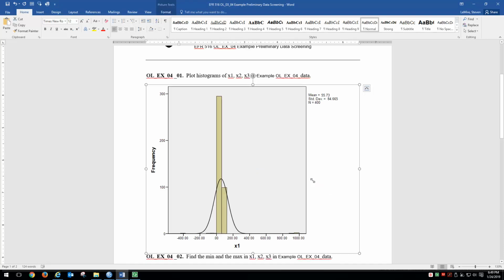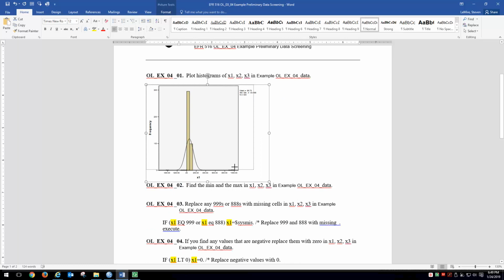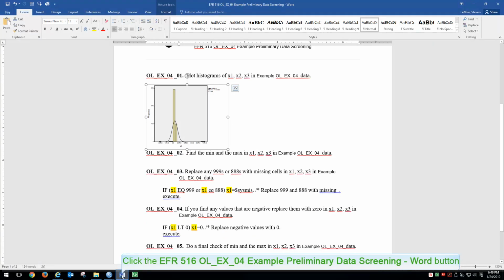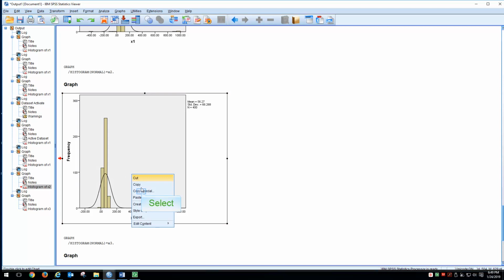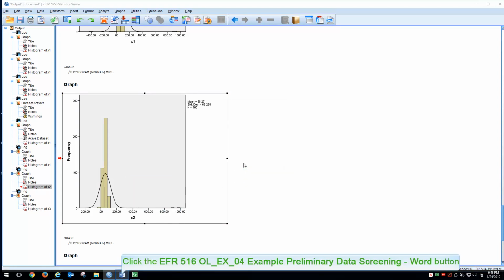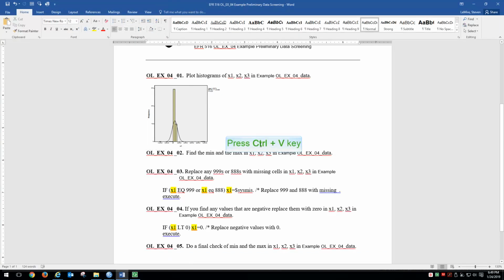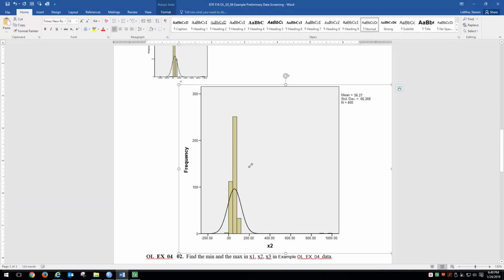Now they don't have to be this big, so I'm going to bring them in and shrink them up. So there's X1, here's X2, plop that in as well. Going to shrink that up.